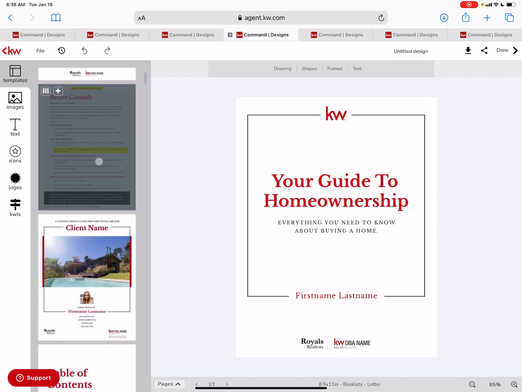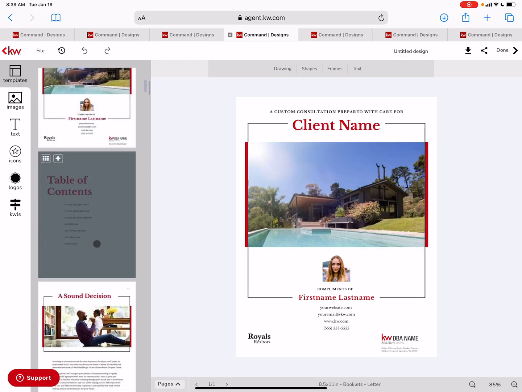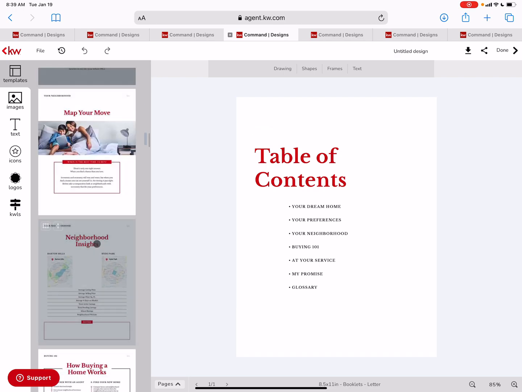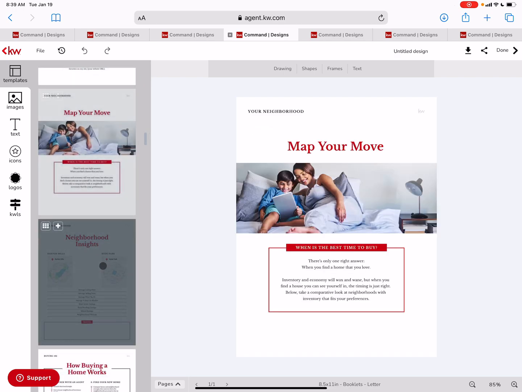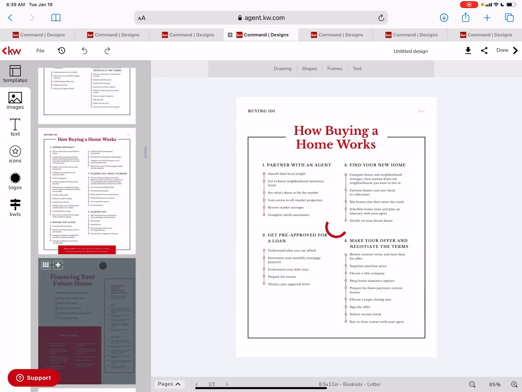There's also this one, which is the other version here. So you'll have your cover sheet again. I kind of like this one with the little square and a little touch of color. Again, all the same kind of pages you saw before. The difference is maybe the way they laid it out. Use different clip art. So I kind of like that as well.